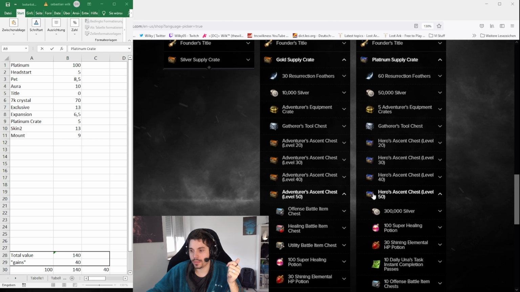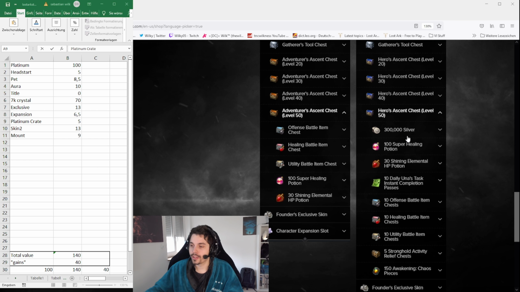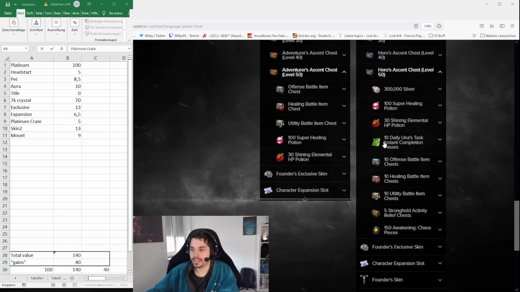The sweet deal comes with a level 50 chest. 300,000 silver. This is definitely a good boon. Daily Una task. This allows you to finish daily quests that you completed once before manually, instantly. So this means 10 daily quests can be completed instantly. We now have 10 of those chests, all of them actually.